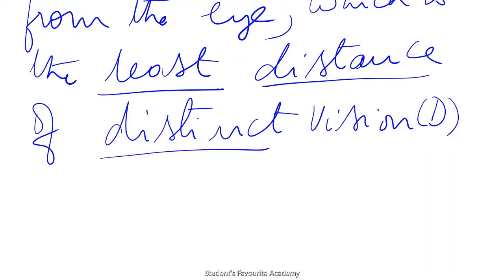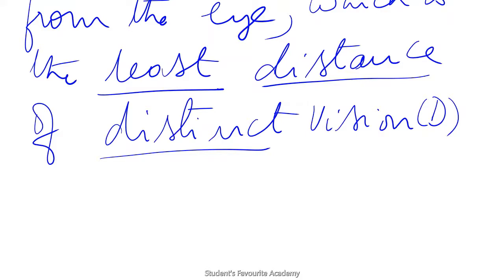Okay. Now the size of the image on the retina is actually determined by the angle subtended by the object at the eye. Smaller the angle subtended by the object at the eye, smaller is the size of the image on the retina. So it depends upon the angle which the object makes at the retina of our eye. Now the eye is not able to see an object distinctly or clearly if the object subtends an angle less than 1 minute. 1 minute means 1/60 degrees.